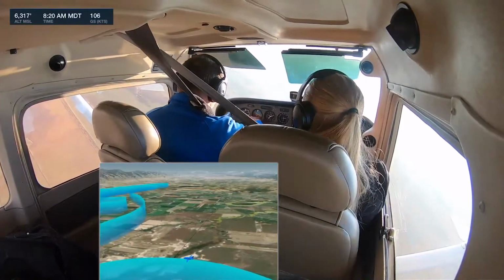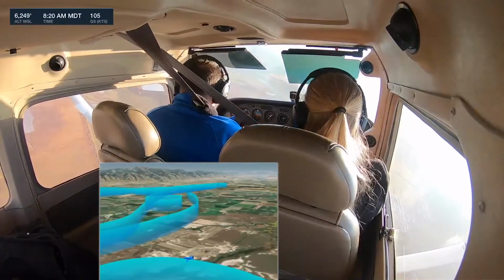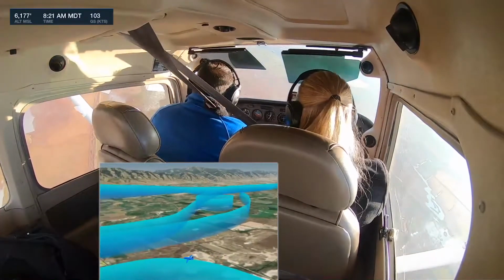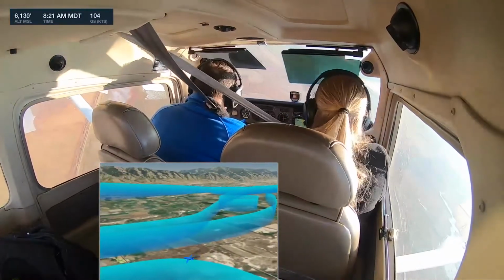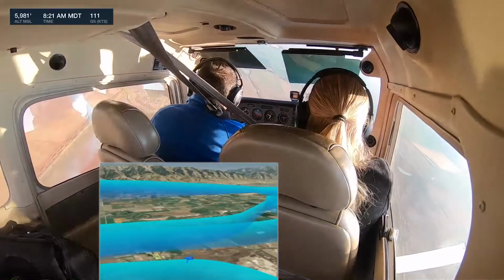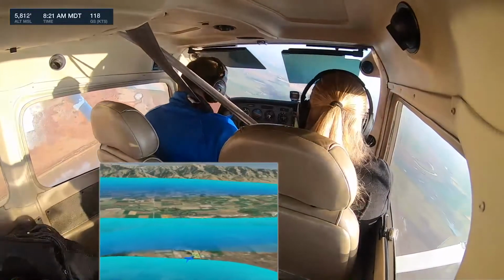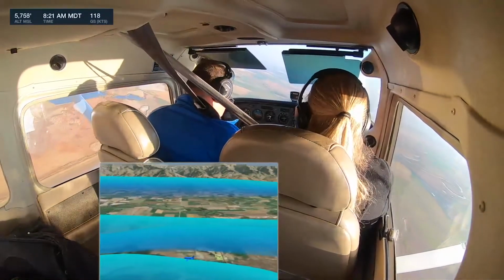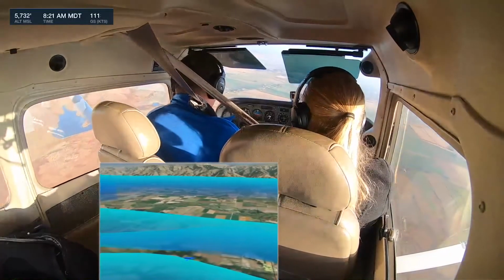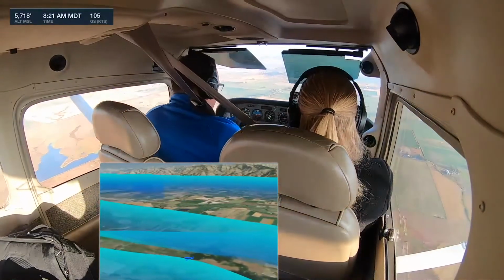I'm trying to put the fire out. Is 90 the number I want? That's what's in my brain. 100. So I want 100. There's 100. Oh, there's 105. Okay. Right. Checklist. Fuel shut off, pump off, master switch off. Okay. Cabin closed, just pushing those in.